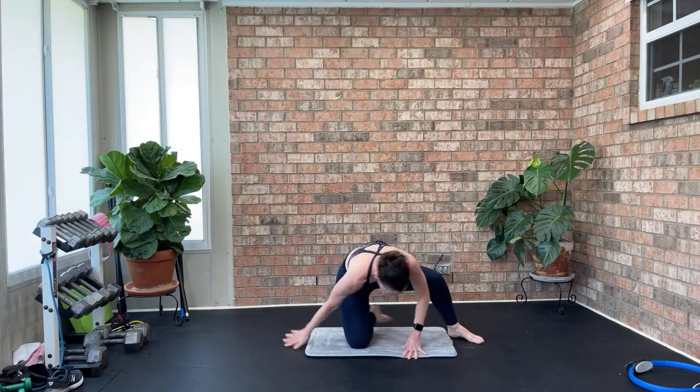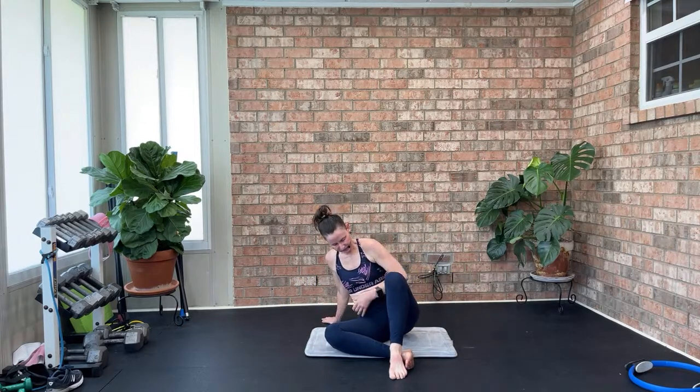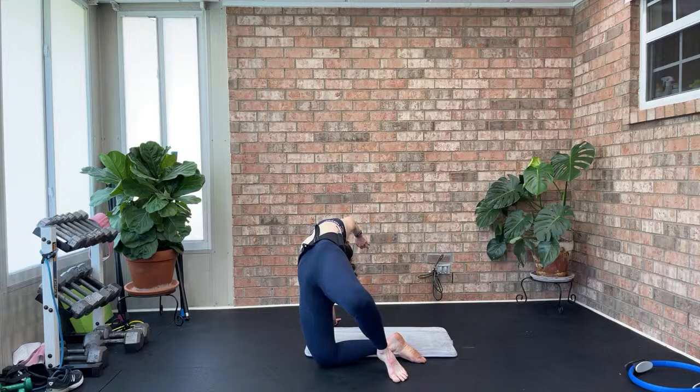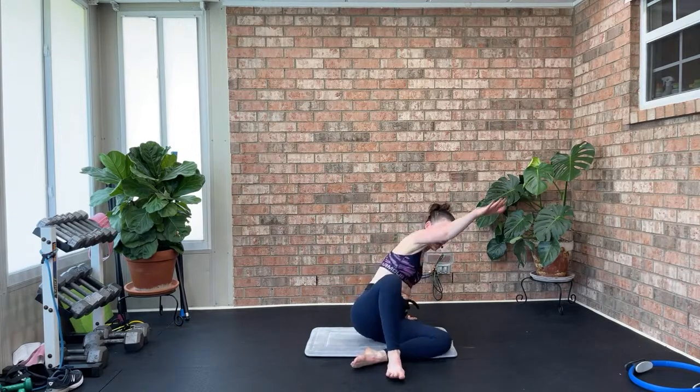All right. Take your right heel to the front of your left ankle. Lift that right hip up and over. Sit it down. Left heel comes to the outside of that right ankle. Lift through your left hip. Up and over.